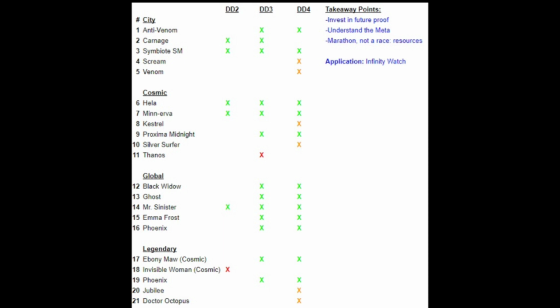And you can see a lot of the oranges actually occurred in my Dark Dimension 4 because I realized I needed more assistance. I needed more help to push through those nodes, and there's certain characters that I just didn't utilize again. So for instance, Invisible Woman was only used in Dark Dimension 2. That's why she has the red X, because I never actually even brought her into Dark Dimension 3 or Dark Dimension 4. So fortunately, I recognized that early.